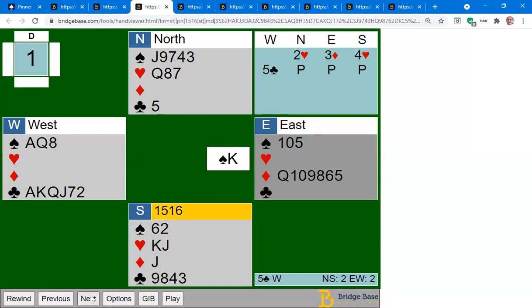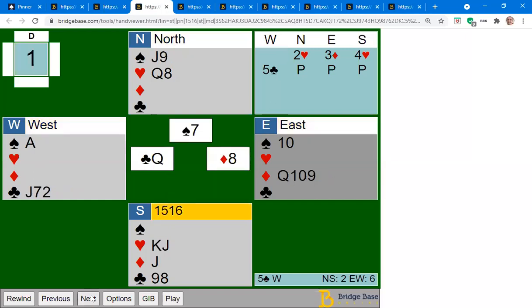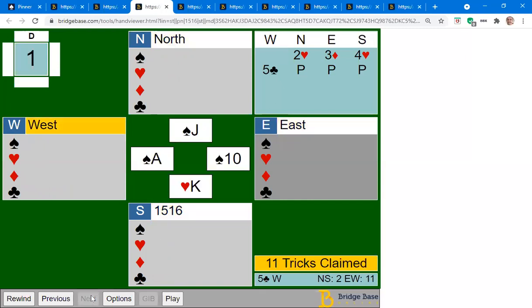always the plan. They then played the spade, they got back to their hand, and they drew the remaining trumps. Okay, they divided quite badly, but they drew them all. And in the end, they made 11 tricks there.